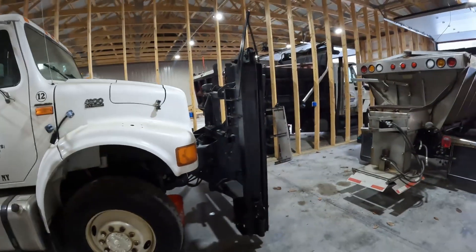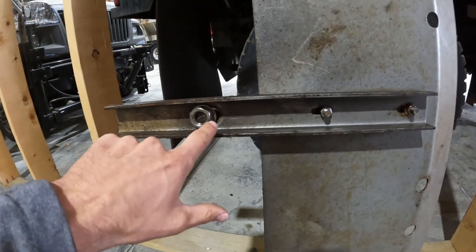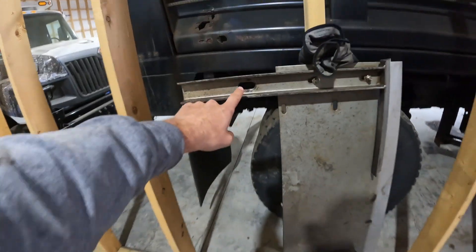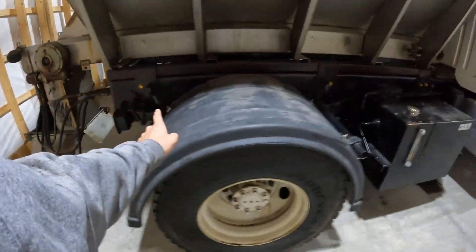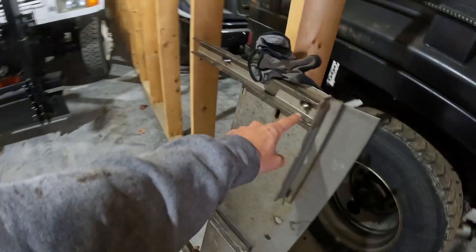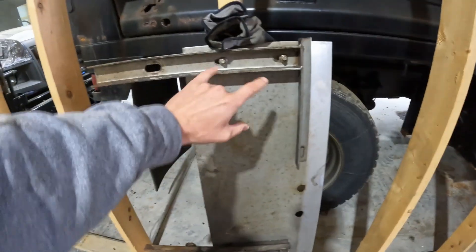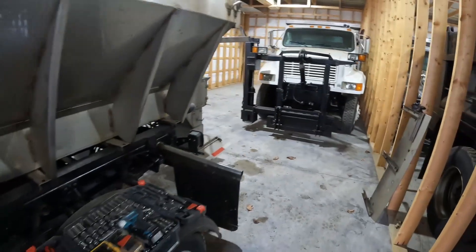The tray was mounted right here — I have it sitting along the wall now. We didn't have the right size socket to get the nuts off the bolts that lock it on. The bolts are inch and one-eighth — same nut down there, and there's one up here which I have to find; I don't know where it went. That one was smaller, which is going to be an issue. We need to get this tray mounted on the TerraStar — it slides in right here. These channels slide right in, one, two, and three, and then you bolt them through the holes.